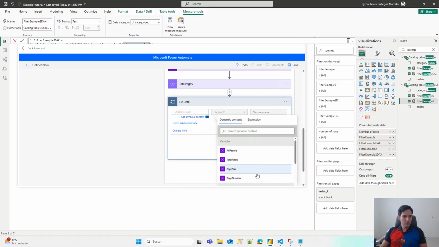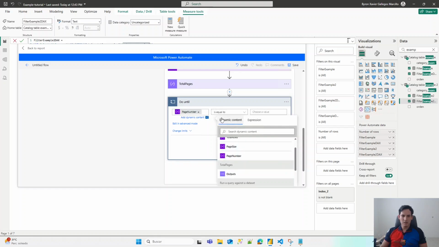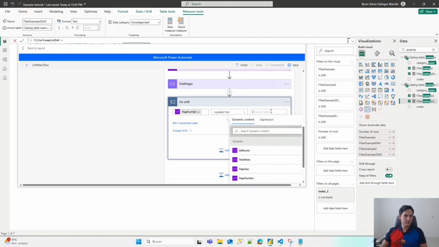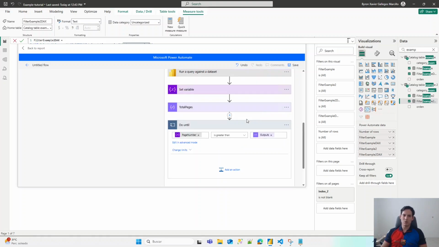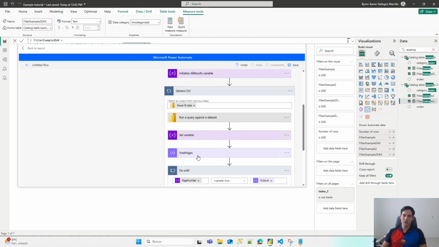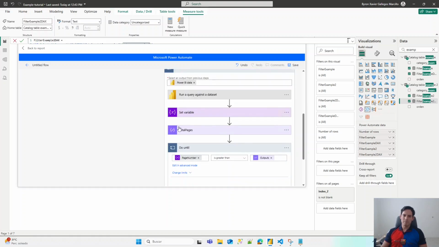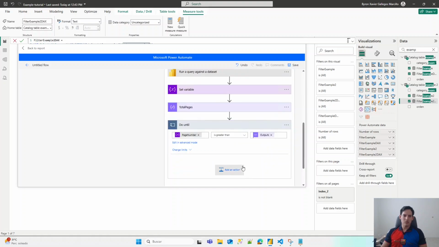This will be page number, so you have it right here. It's greater than the output of total page. So what we are doing here is telling the loop to stop when the page number is greater than the total page that we calculated here. So this is how we tell the loop to stop.